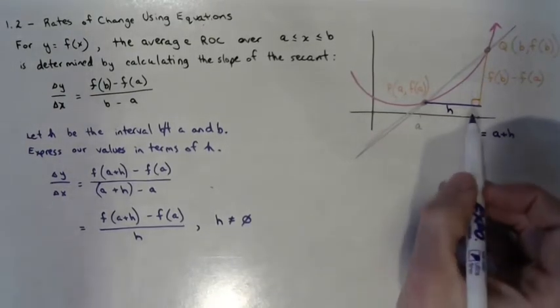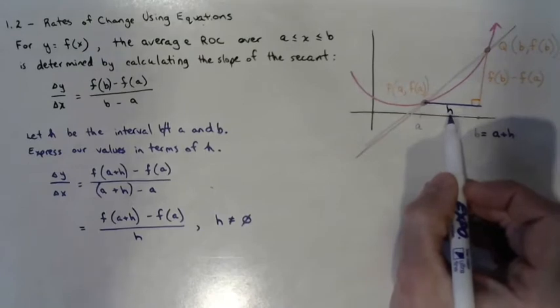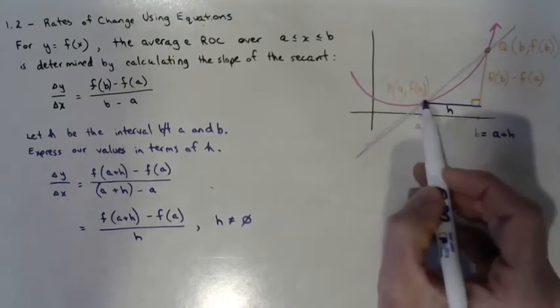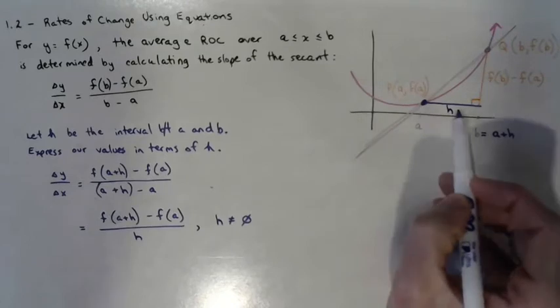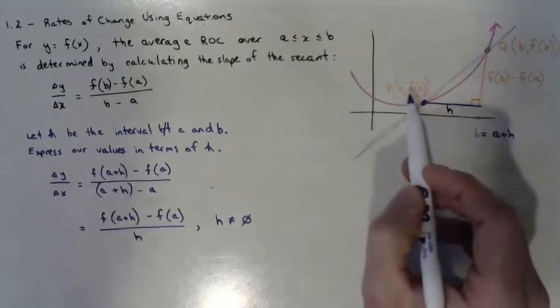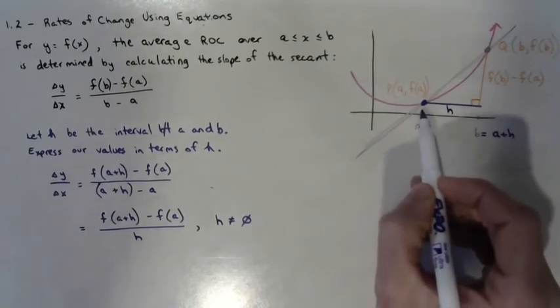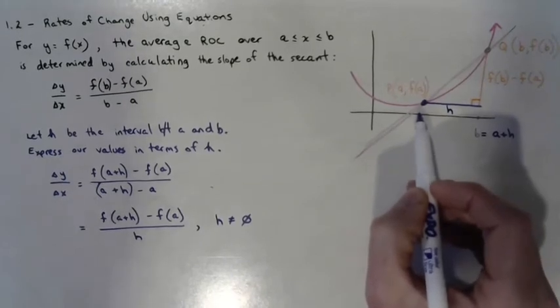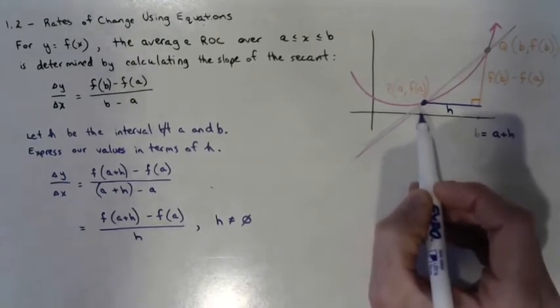What does that mean? Well, if h were 0, then P and Q would actually be the same point, right? If I don't move at all along the curve, then P and Q are the same point. So h can't be 0, but it can get as close as we possibly can to 0. It can be infinitely close.